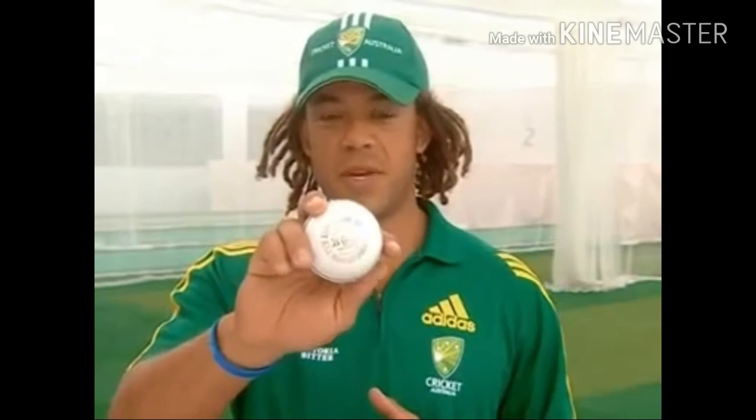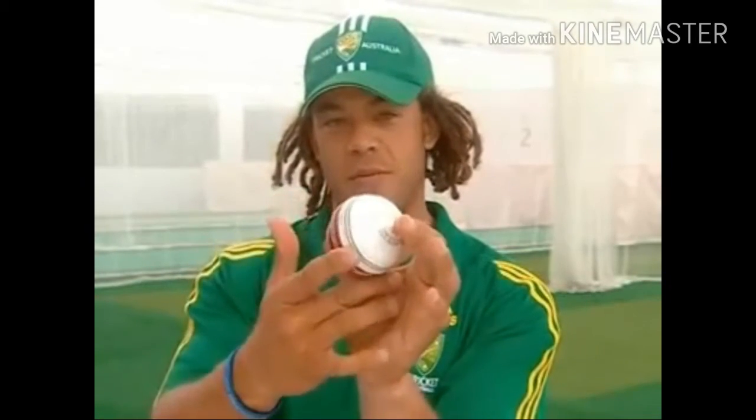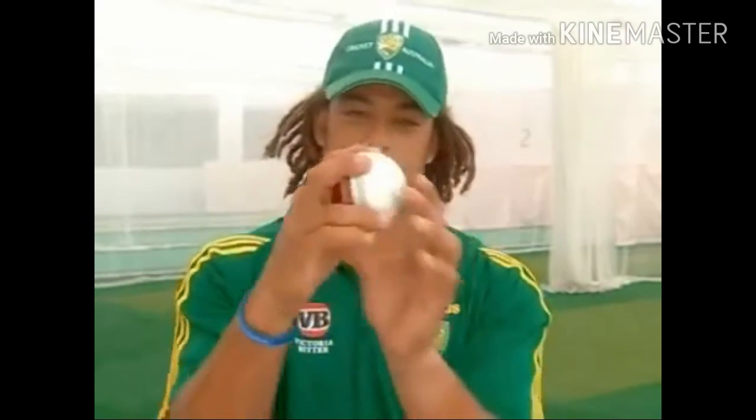The biggest part about spin bowling is grip it and rip it. You must spin the ball to be an effective bowler. The grip I use to spin the ball is like so. Hold the ball in your fingers, depending on how big your fingers and your hand are, till the ball is comfortable. For me it's about like that, depending on how big your hand and fingers are. And I want the ball coming out off my index or pointer finger, the last point of contact, so the ball comes out like so. Okay.